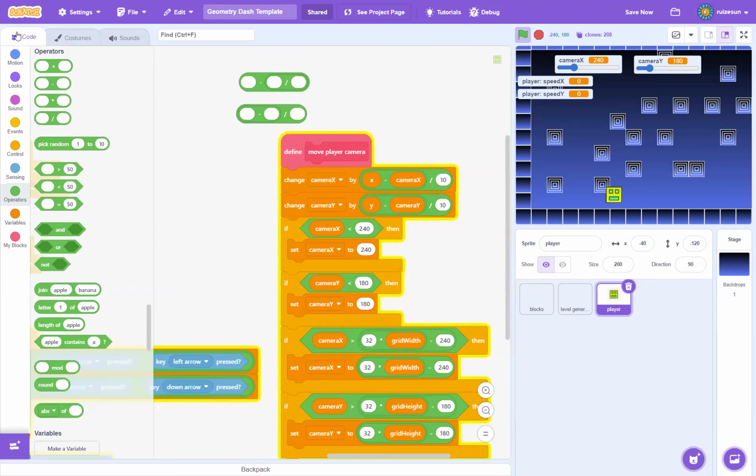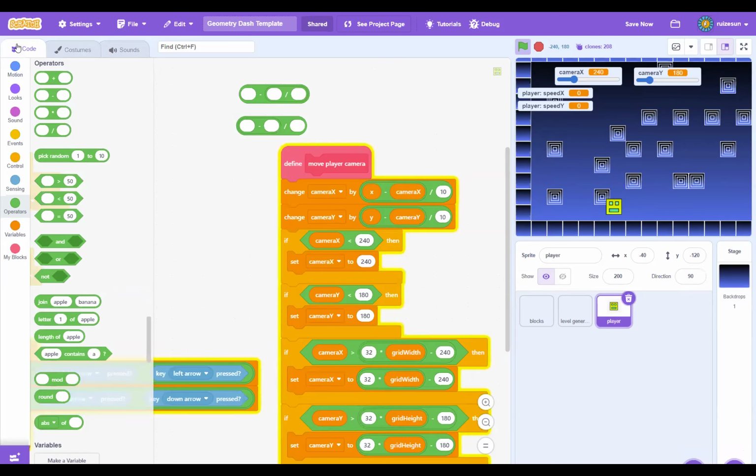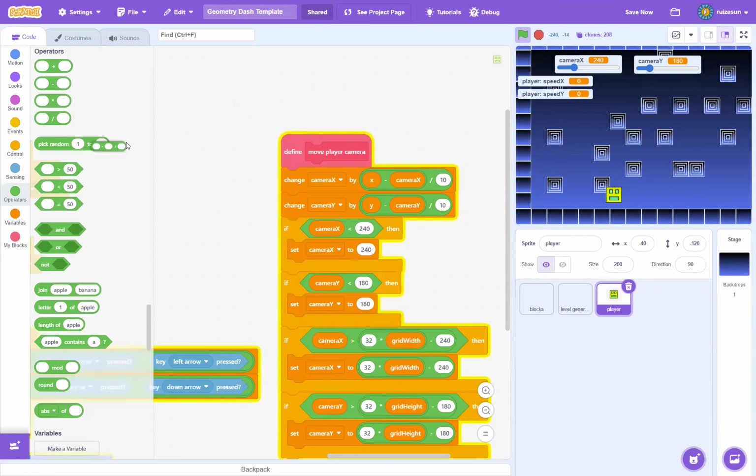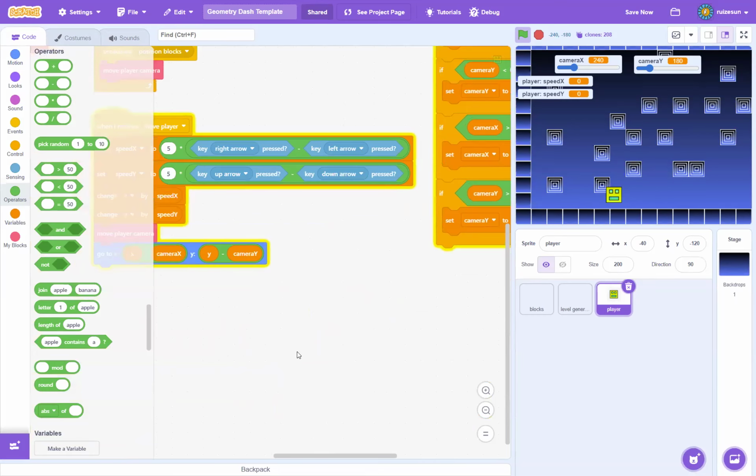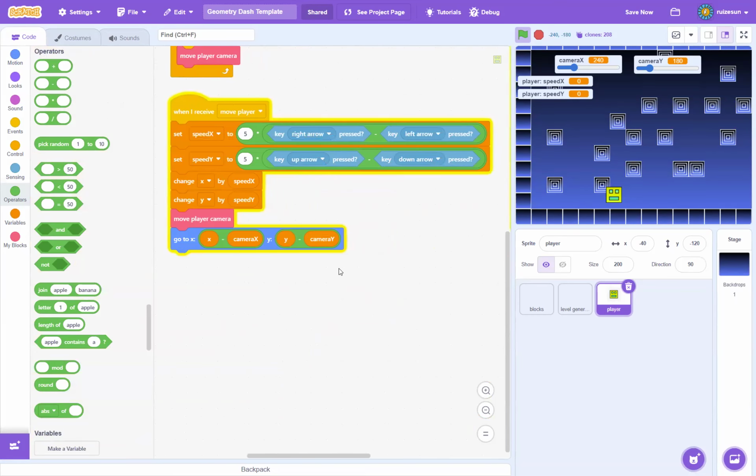Okay, wonderful. Now let's stay here, and now let's go below. Or let me delete this code first. But let's go down here below the move player. When I receive move player, still in the player sprite.